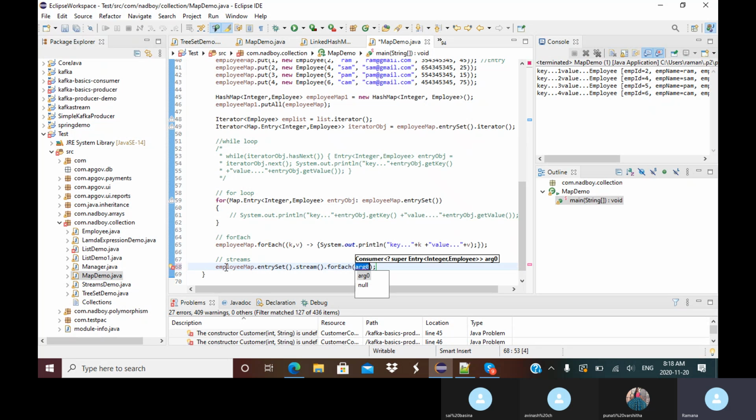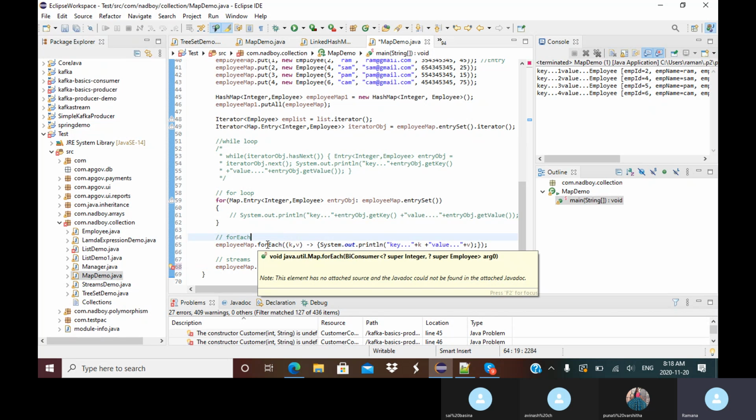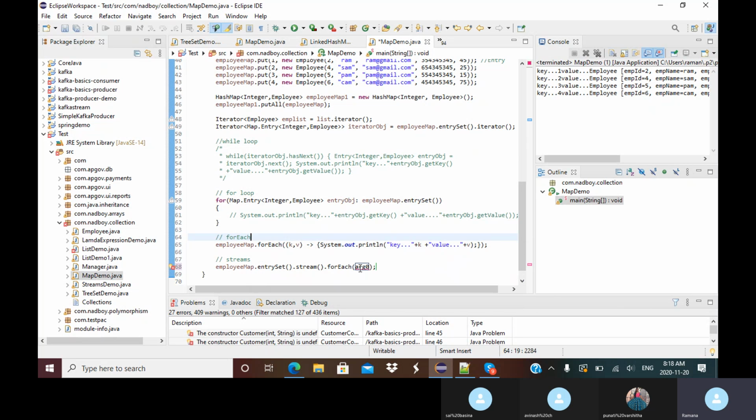So in the for each, now we have this consumer object, which is entry object. There is a slight difference between this one and this one, whereas this for each, if you see here, every time it is taking some key value pair, but here every time we have entry object.